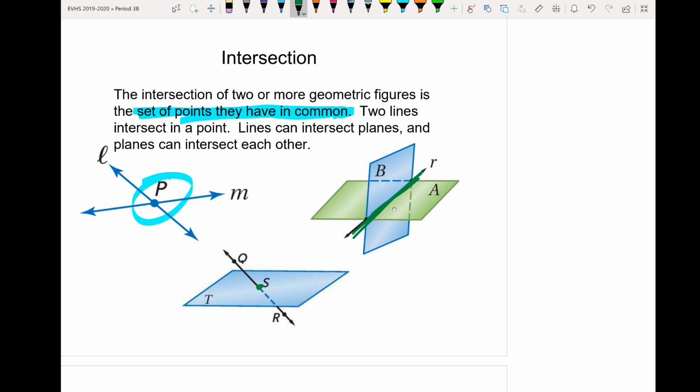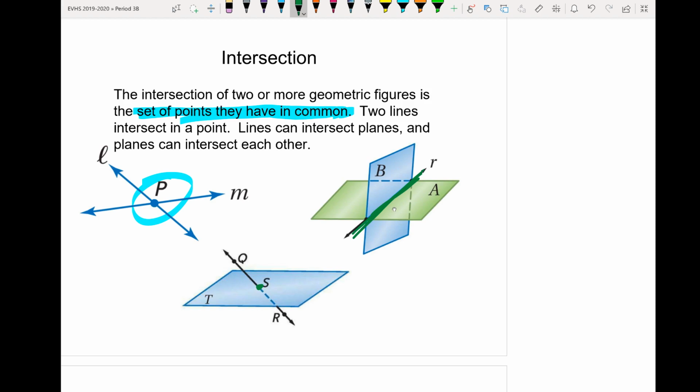Okay, yes, sir. So just a question on planes. So a plane is just like a parallelogram, basically, where it's 3 points on a line. The question was, is a plane basically like a parallelogram? Yes and no. A parallelogram is a portion of a plane. In theory, a plane extends on infinitely in all directions. Like we talk about examples of tabletops or walls being planes. Those are representations of planes. They're not a perfect representation because the tabletop ends. A plane would go on forever. We draw a parallelogram because that's the easiest shape to help us identify with that concept.